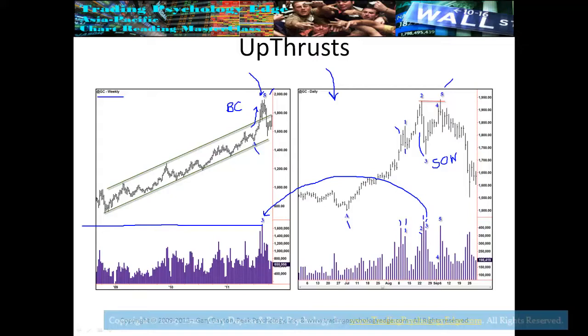Now as we rally up, what does volume do? It recedes on the rally. Up thrust. Oh, picture perfect in the right spot. And look at the good volume, all that selling coming in. A little test of the up thrust here. On an intraday, it's a hidden up thrust. And bang, it goes from whatever this was, 1900 down to 1600.